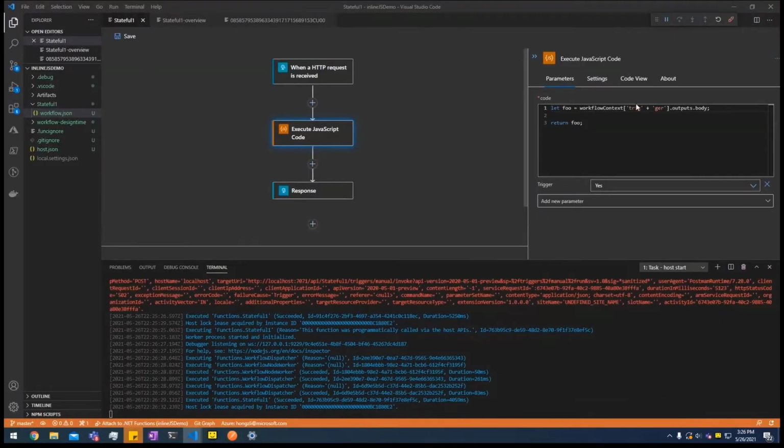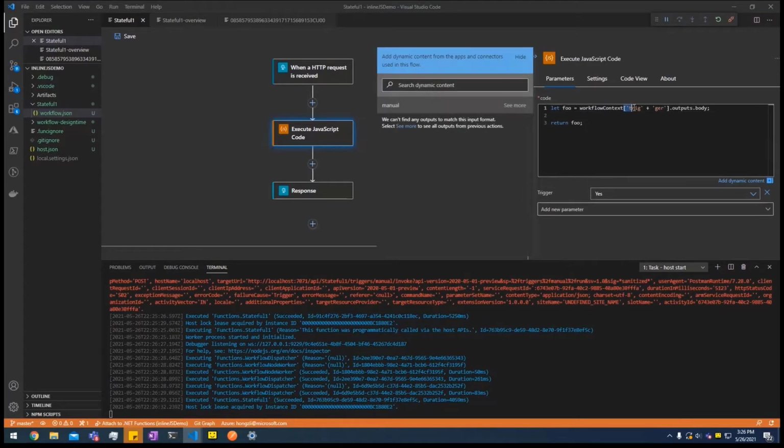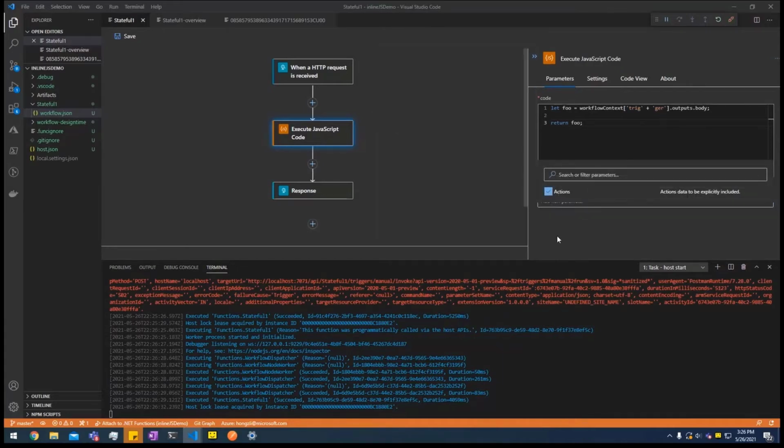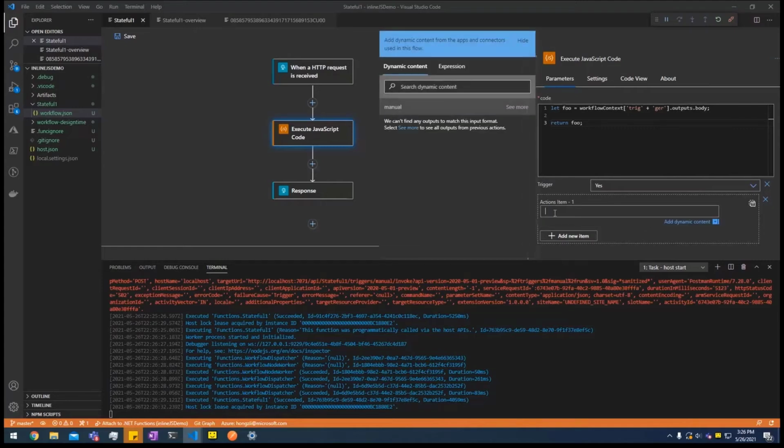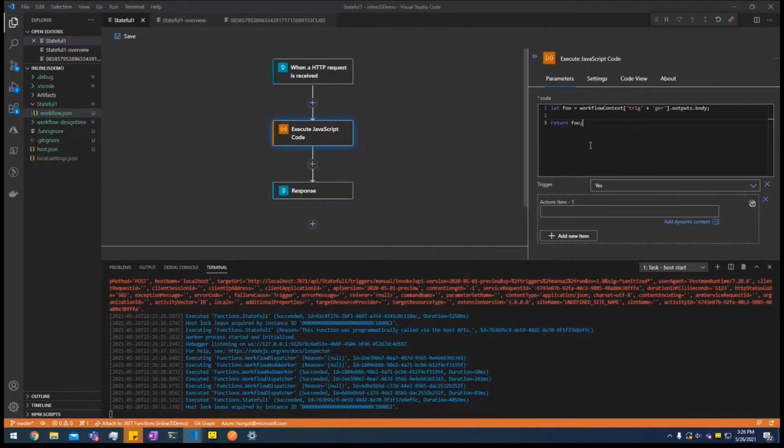So this kind of workaround, if you're, say, referencing something dynamically like this, that's only evaluated at runtime, what you want to do is go here and add explicit references to actions or triggers. And if I had some action that I want to reference, I would just put the action name here.